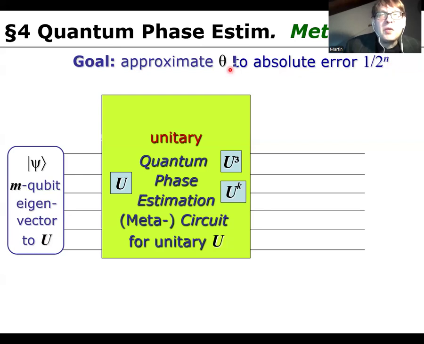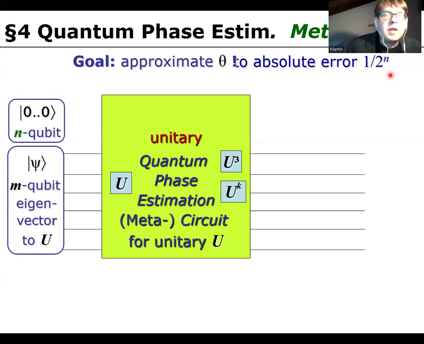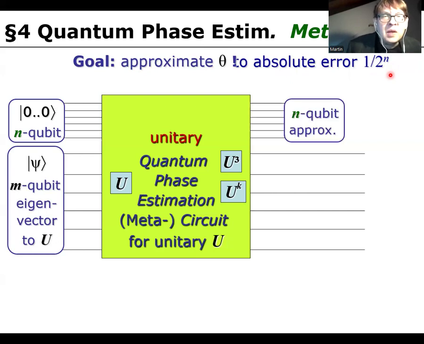which is a real number between 0 and 1. So we're going to need n bits after the binary point to output this approximation. And in order to output it, remember, everything needs to be square matrices. So we first input an n qubit vector of zeros, and then the meta circuit should output an n qubit approximation up to error 2 to the minus n of this real number between 0 and 1. So that's what we're heading for.